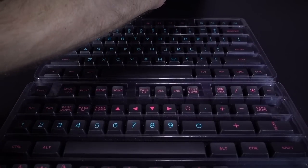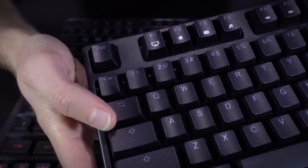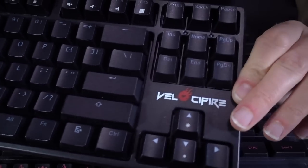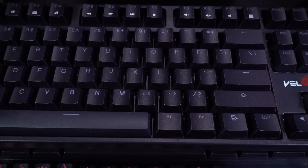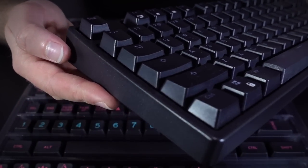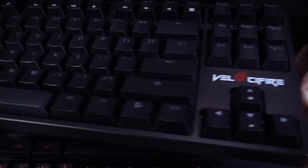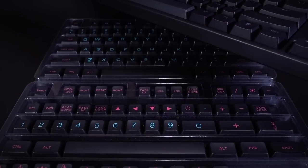I'll show you what board I'm going to put them on. This is not an exciting board. It's this old Velocifire TKL-02WS, I believe is what it was. I can't even remember. Yes, TKL-02WS. It's a wireless ten keyless board. It is solidly built, well made, but not particularly exciting. The backlighting is only in white, so there's no RGB backlighting here. And the keycaps on it, while serviceable, are just basic OEM profile ABS. They're double shot. They don't look bad, but I think with these Miami Nights caps on it, this could actually look pretty darn nice. It's got Tembu Brown switches, for what it's worth.